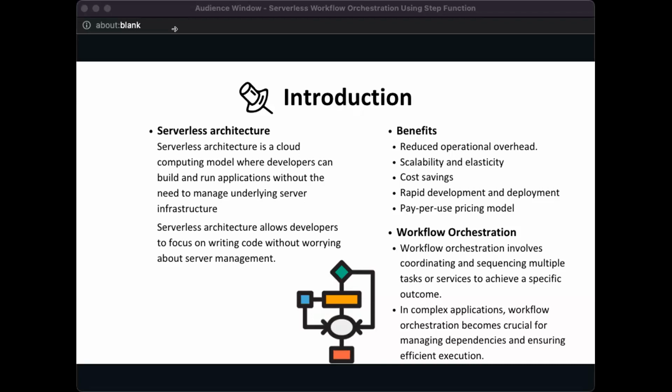But the other side of it is that you don't necessarily need a server that is constantly running, because when you have a server that is constantly running, you have to pay for it. Either your users are making calls to it or not, you have to pay for the resource running. So this is where serverless architecture comes in place.